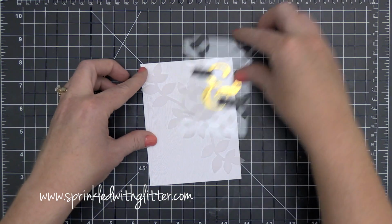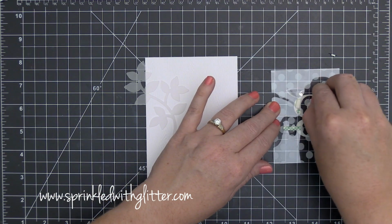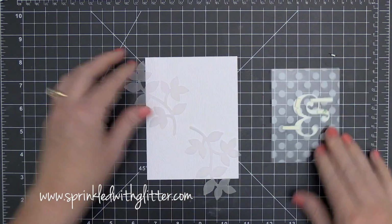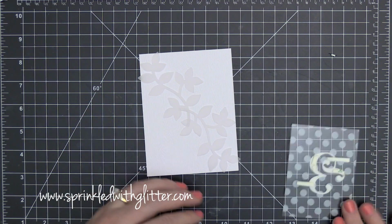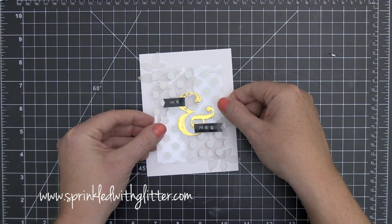And behind this piece of acetate, I am going to attach these leaves that I've created using the Clearly Besotted Leafy Accents die. This is just going to add a really soft element behind this piece of acetate and just keep all of this front of this card very wedding looking, all kind of white with just this gold and black accent in the center.